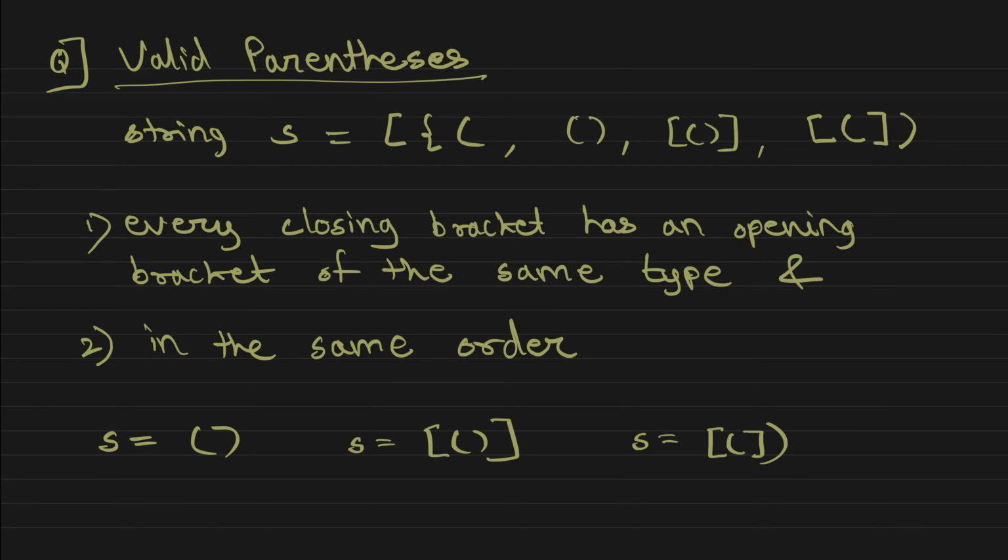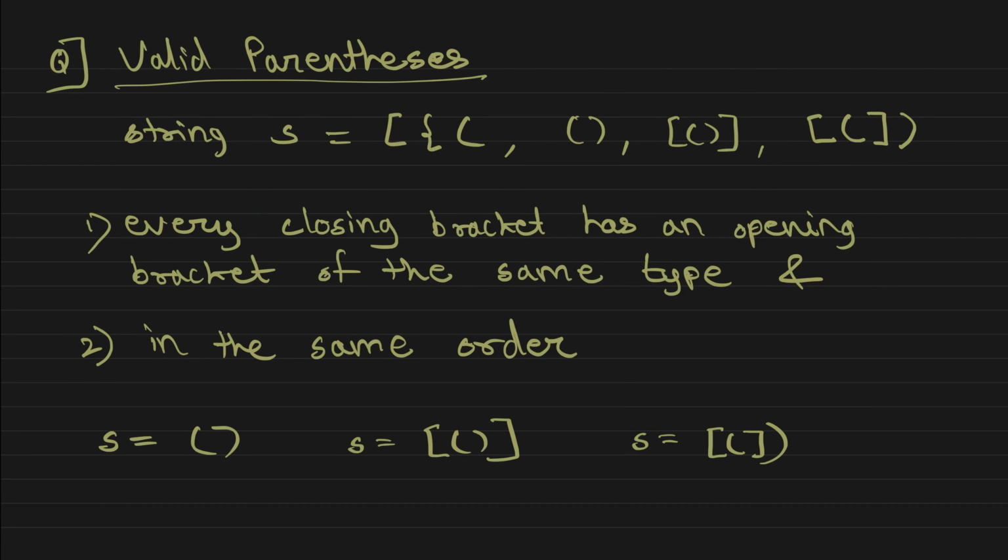Coming back to our problem statement. So what is the valid parenthesis problem? By this problem statement, what we mean is that you are given a string S which consists of multiple types of opening and closing brackets. So like here we can see that there is an opening square bracket, an opening curly bracket, and an opening round bracket. And also multiple types of closing brackets like closing round bracket, closing square bracket, or let's say even a curly closing bracket. Okay, so given this type of string, we need to check whether a given string is a valid parenthesis expression or not.